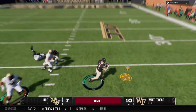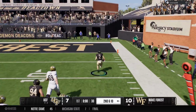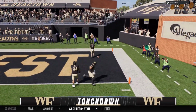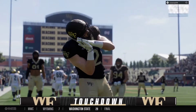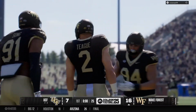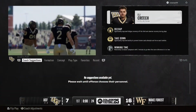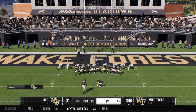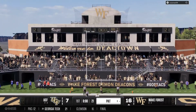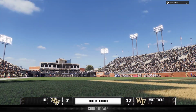And he's all bottled up, and now it's worse. The ball's loose. How about that alert play from the defense to scoop it up? Touchdown, Wake Forest. And the defense doing work. The defense comes up with the fumble and takes it to the house. The old scoop and score. Create the fumble, pick that puppy up, take it to the house. Great job by the defense, not only forcing the turnover, but getting points out of it. And with the extra point, they're now up by a touchdown and a field goal at 10.